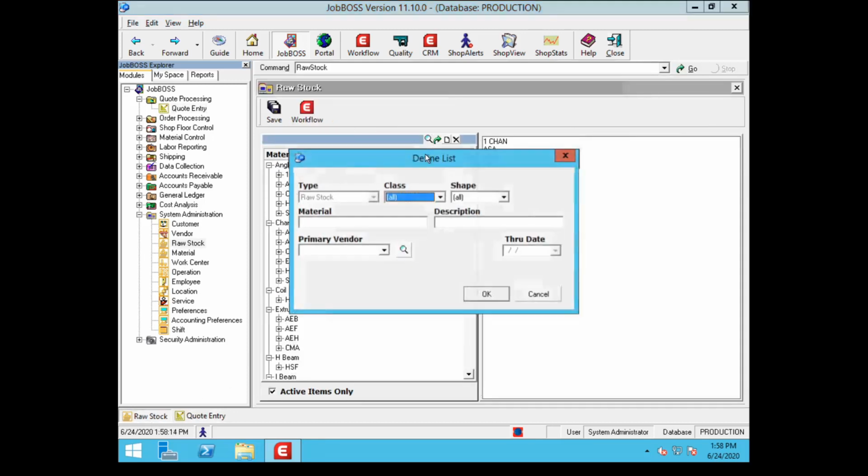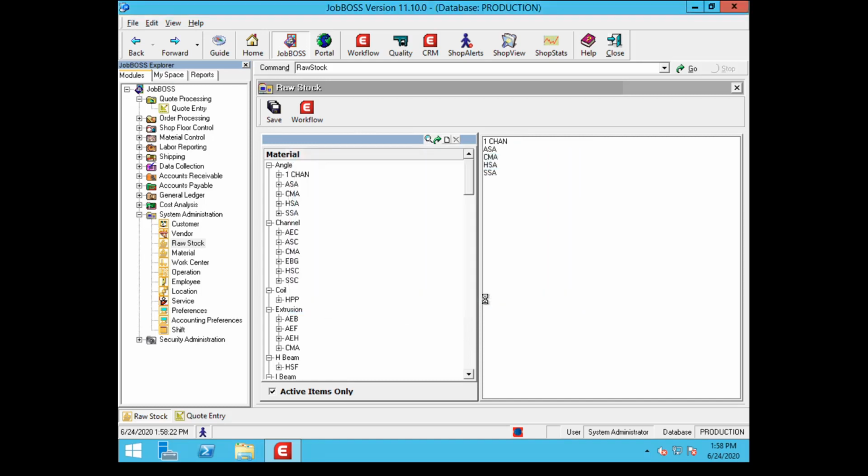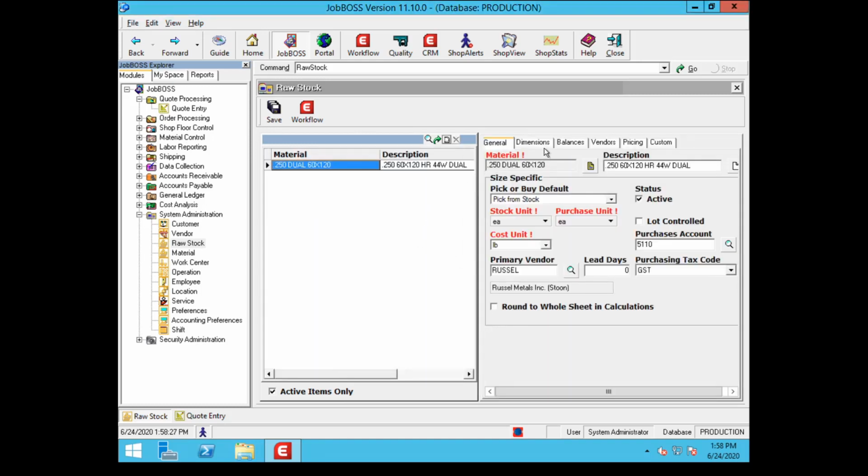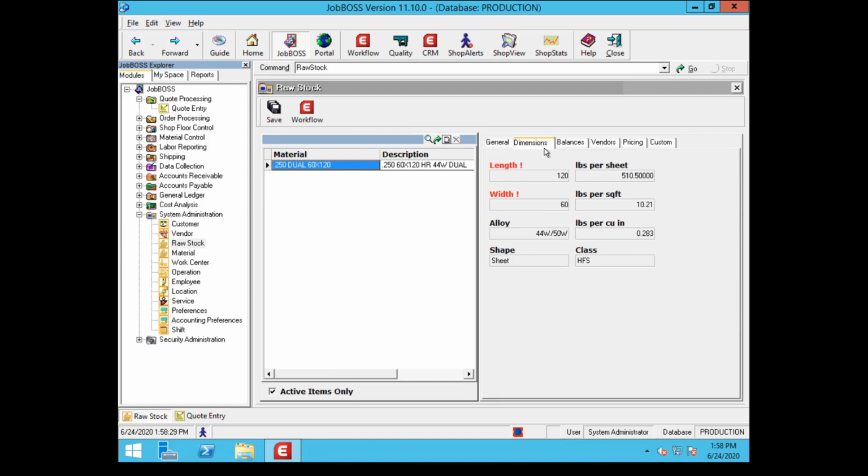Now you can also see that if they click on raw stock in their material list, this will also be populated in here for this quotation. Again, I'm not too familiar with this whole JobBOSS side of things. I just know a lot of people like our application because we can create the work orders and routes directly in here. So hope that makes sense, and thank you guys so much.